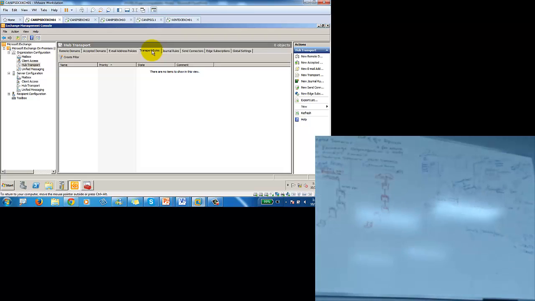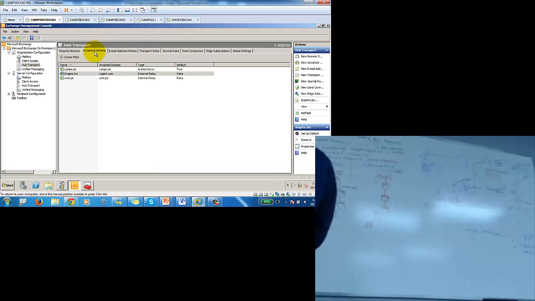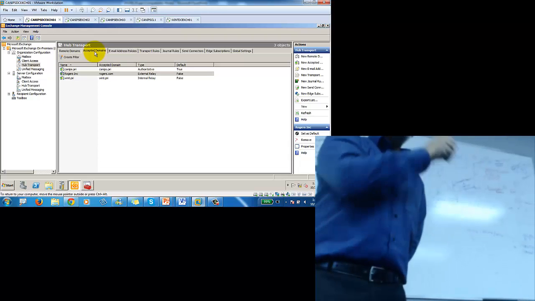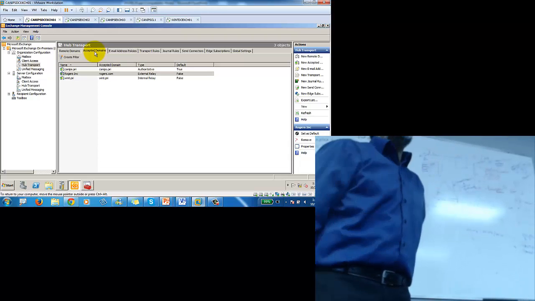So guys, this is accepted domains. In accepted domains, you must understand that if the required domain that you are supposed to receive email for is not under this, then you won't be able to receive emails for it. Before we go to rules, can you have a one liner for internal and external? Okay. Internal relay. Oh, before internal relay, MX record.